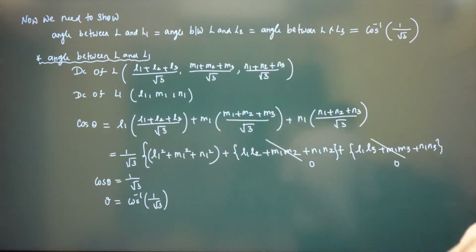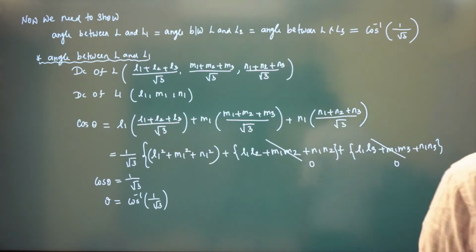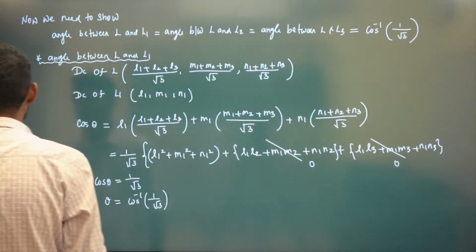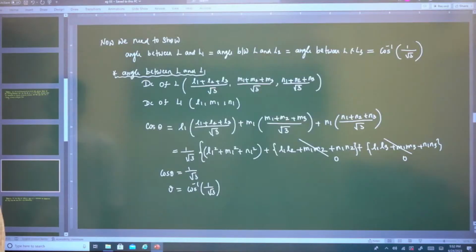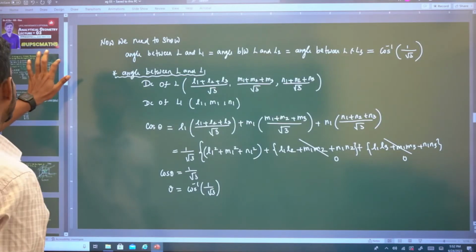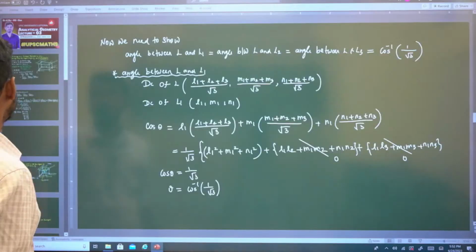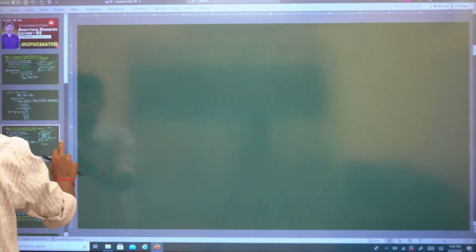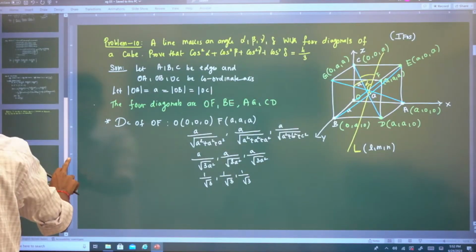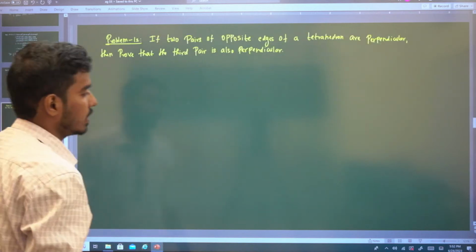So are these three problems clear? They are equally inclined, which means the angle is the same from that line to the other three lines. So still 4 more problems left. We'll move on to the fourth problem of today's class, that is the 12th problem.